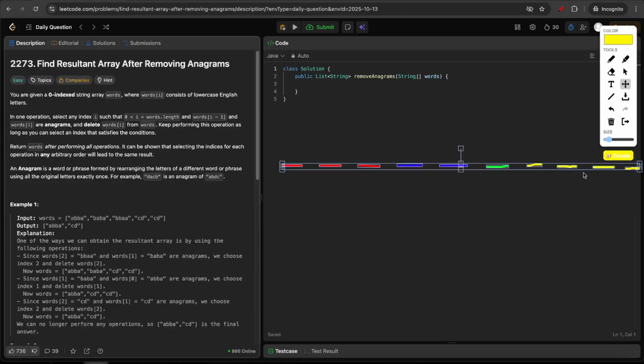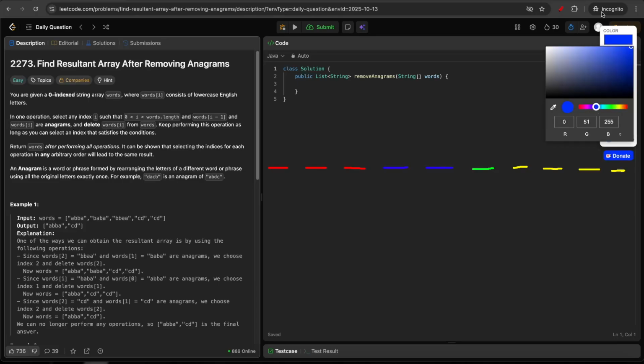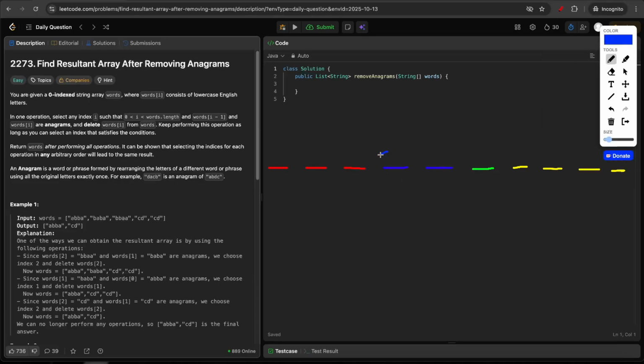So if this is our input array, now let's just look at, for example, these two words. Since if we have words[i] and words[i-1] as anagrams, we always delete words[i]. So if these both are anagrams, we delete the right string. So this string will be deleted.